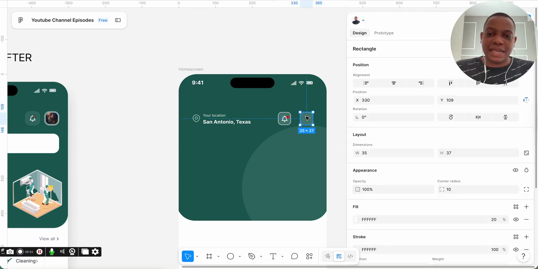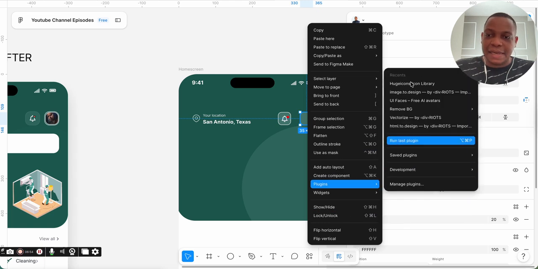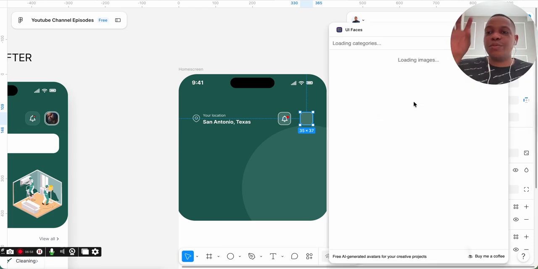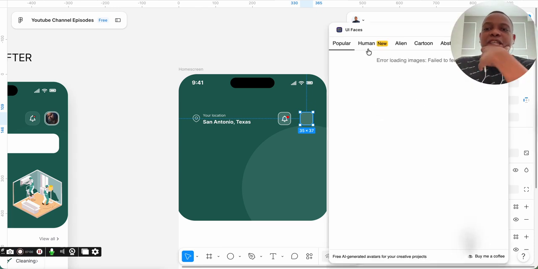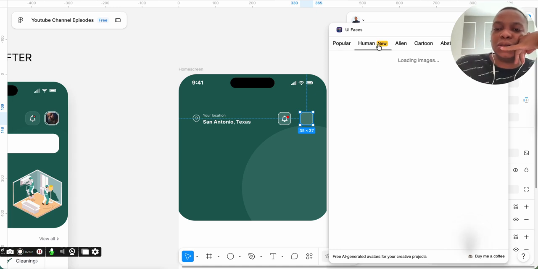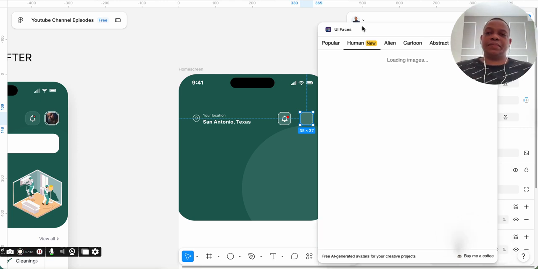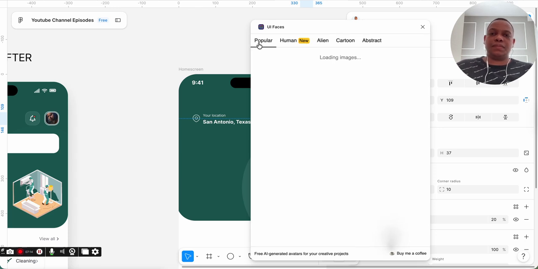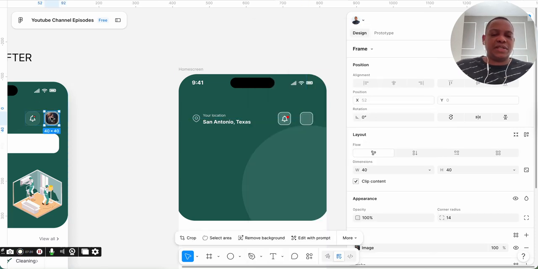Then this one, select, right click, plugins, UI Faces. I'm putting an avatar there. There's popular, human, it's loading images. Why is it taking long, guys? Meanwhile, it's fine. Let's just copy paste this.